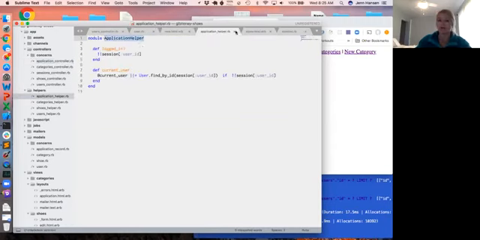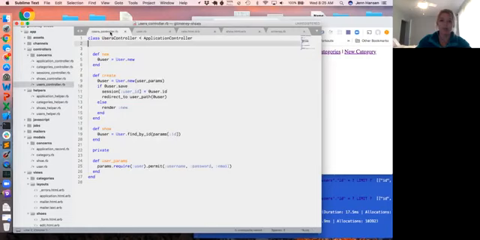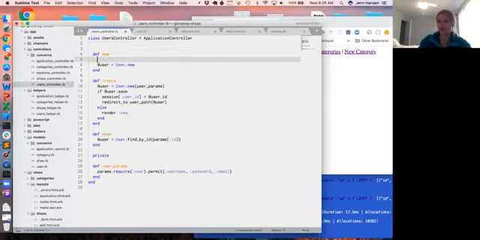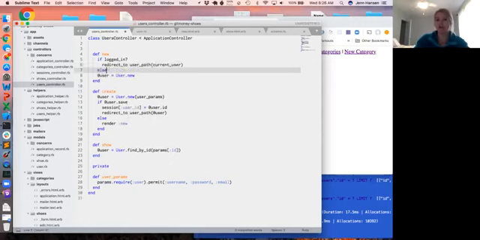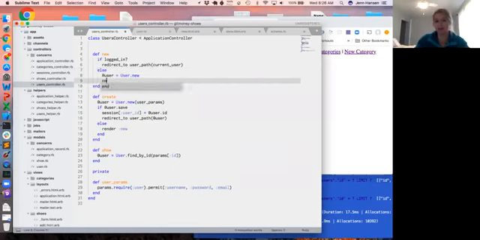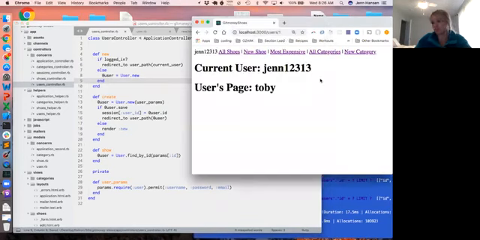So I can come into, for example, this route, which I said we probably shouldn't be able to access if we're logged in. So we could say something like, if logged in, redirect to, I don't even know where we want to redirect to, maybe the user path for our current user. Otherwise, we'll go through the normal process and we'll render what we should be able to render.